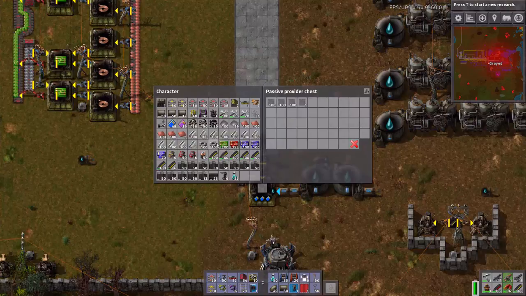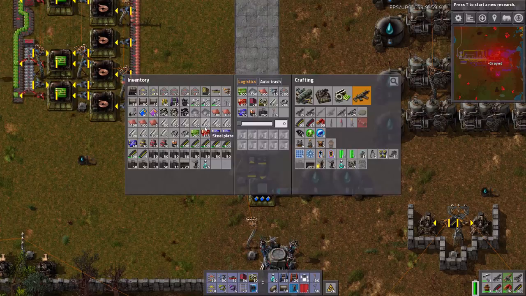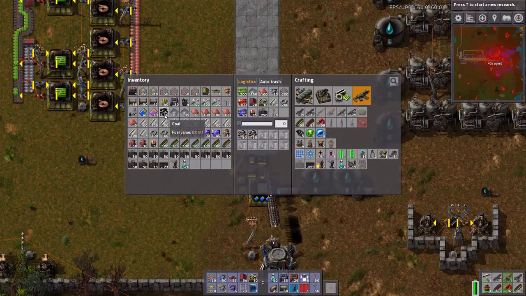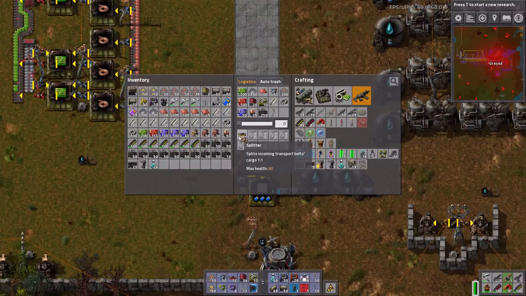But I want to come down here to concrete, which is going to be annoying. Let's get all of this out of my inventory. I don't want these in here anymore.